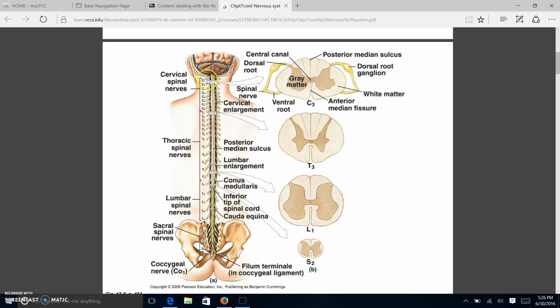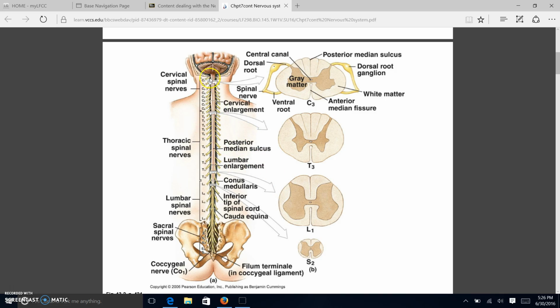And then after that, we have a vertebra, then a nerve, a vertebra, then a nerve. And of course, the nerves come out in the intervertebral foramina, which are formed with 2 vertebrae overlapping each other. So we actually have 31 spinal nerves. If you want to count these up, we have 8 cervical, 12 thoracic, so 8 and 12 is 20. We have 5 lumbar, 5 sacral, so 20 plus 5 is 30. And then we have this last coccygeal nerve, which makes it 31 nerves. And of course, these are paired nerves.